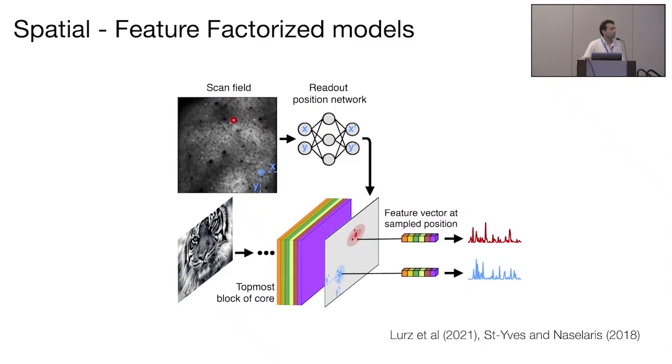However, something like this would work for units that have a fixed receptive field. Where do you find those? Well, you find them in early visual areas like V1, V2, V4. But what if we go higher up and you have, for example, units in face areas that have spatial invariance? They're responding to faces in large areas of the visual field. How does the brain implement that, right? That's a question that we're asking. But before thinking about what's the right mapping from the retinotopic features to those spatially invariant units, we have to first find the right kind of features. What are the features that we're going to map?